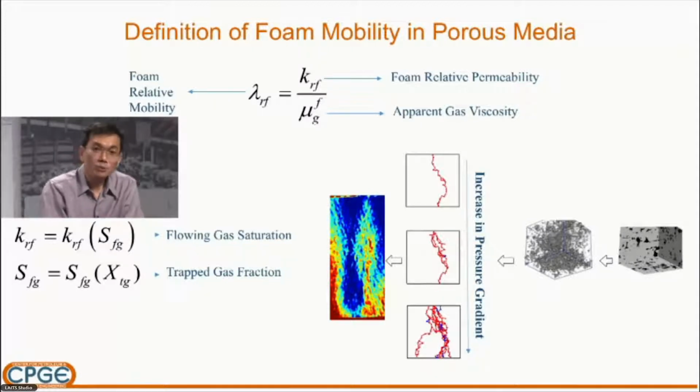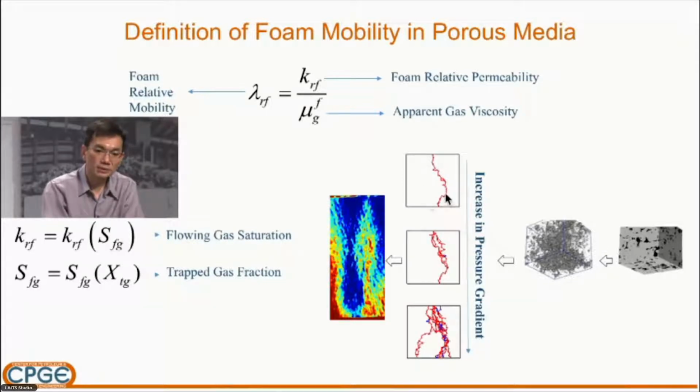Another way to study the dynamics of foam trapping is to use a pore-network-based modeling approach, like what we have been doing here at UT Austin in my collaboration with Professor Balhoff, my colleague at the Department of Petroleum Engineering. We reconstructed a pore network using micro-CT. This shows the actual pore network from a sandstone, and we simulate the motion of foam films in this network. This figure shows the vertical cross-section of the network in which we inject foam from the bottom and produce foam from the top.